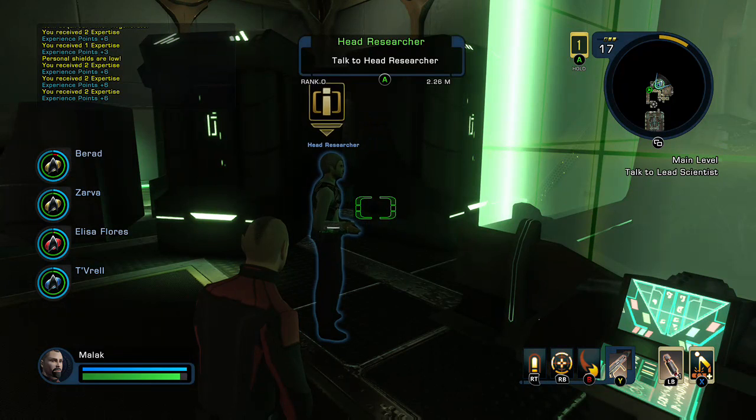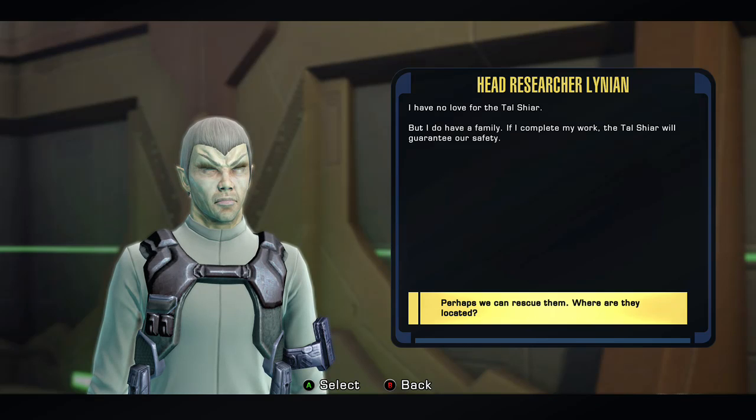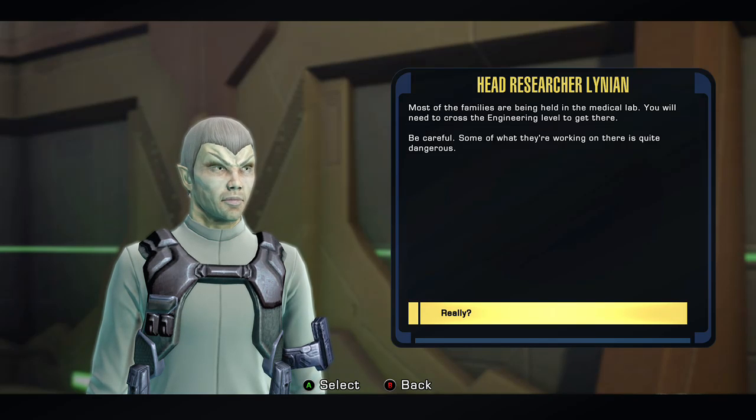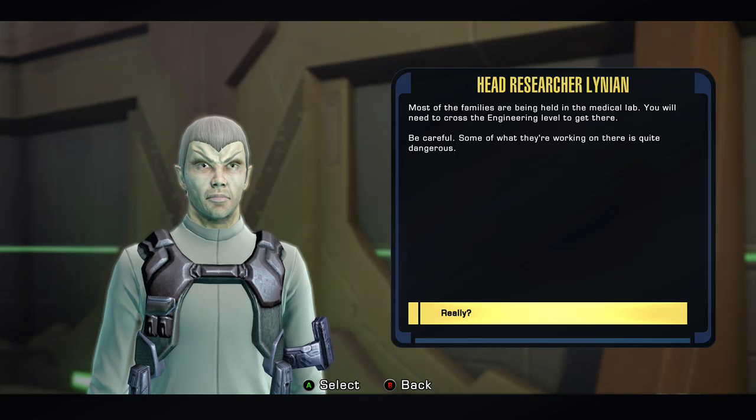You! Are you from Starfleet? What are you doing here? I have no love for the Tal Shiar, but I do have a family. If I complete my work, the Tal Shiar will guarantee our safety. Most of the families are being held in the medical lab. You will need to cross the engineering level to get there. Be careful. Some of what they're working on there is quite dangerous.